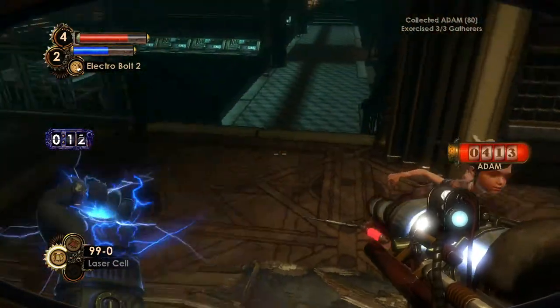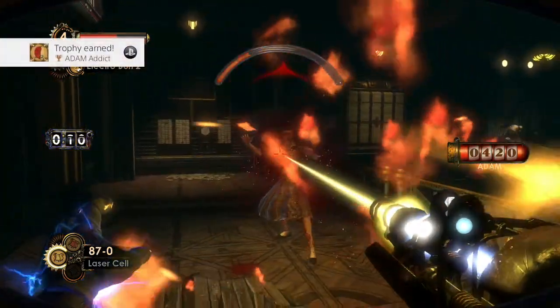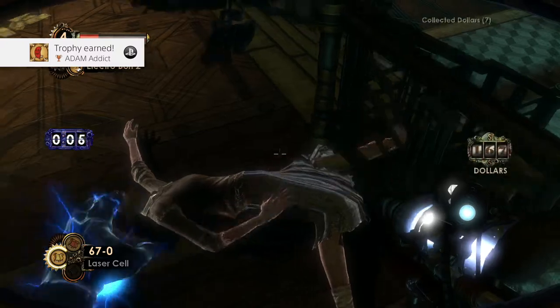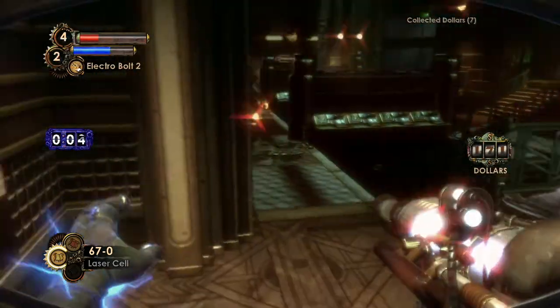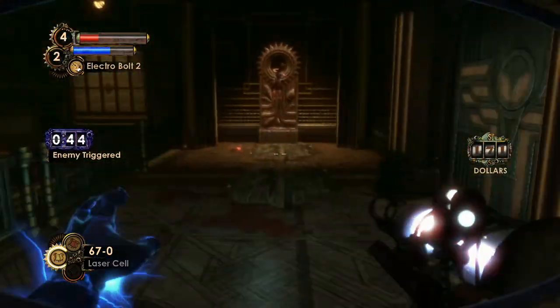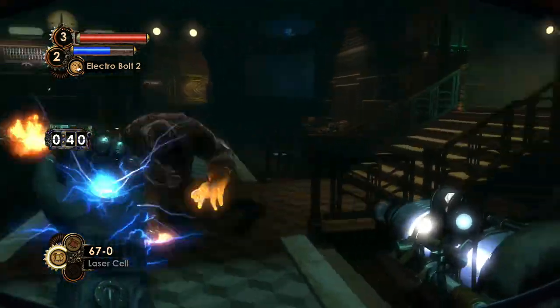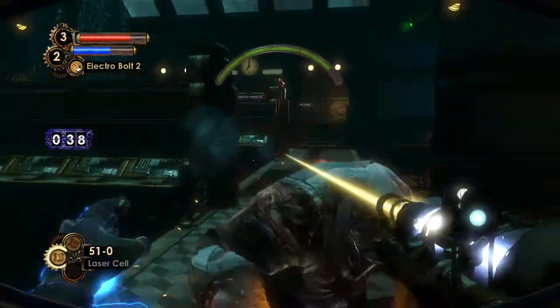This is actually pretty cruel, because I'm saving her, which makes her not immortal anymore, right in front of like 500,000 splicers. Adam addict. There we go. Another trophy. So I got all the Adam. Oh, fucks. Oh, I forgot about that. I know I do that all the time and I forget about that.